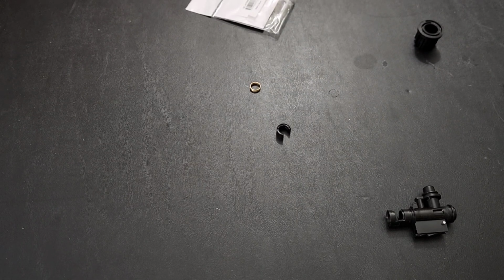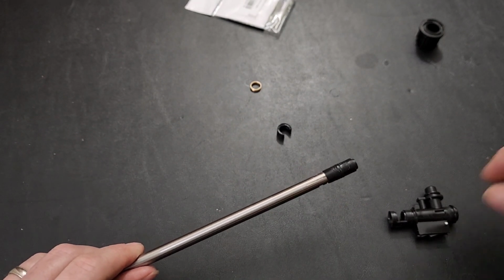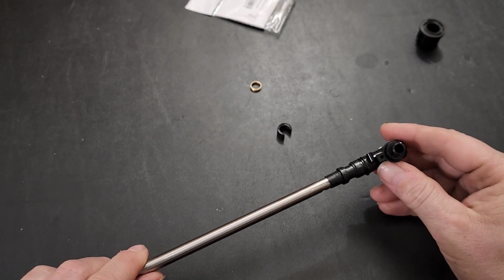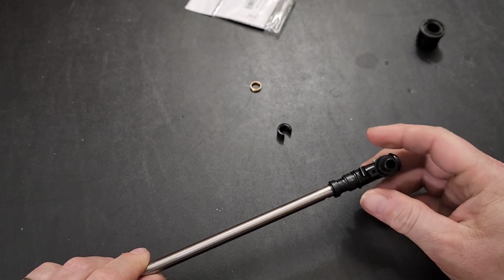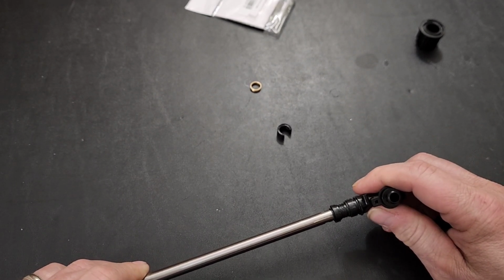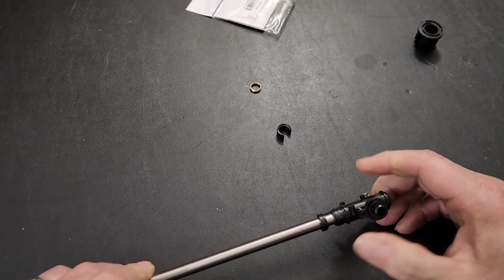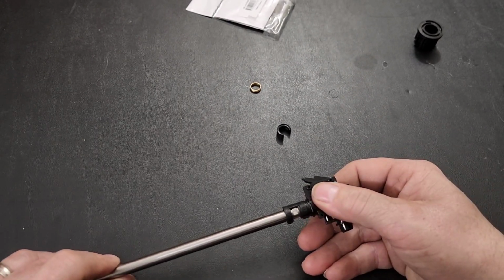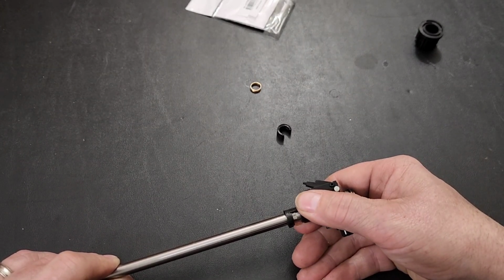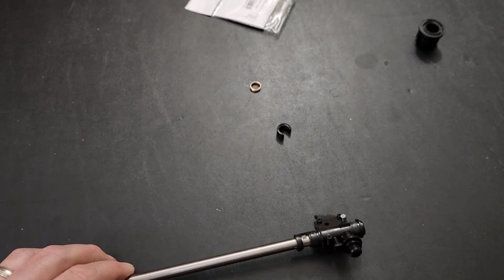All right, so let's do that. Go back to our groove here. There's our groove facing up, and then just center it on that. And let's see if this will slide on. Like I said, this one has grooves in it on the actual bucking itself. The other one did not. Let's see, will it go the rest of the way? And there it goes. Boom. Now we're in. Actually it went in a little too far, so there you go. I put the grease in there, so it is moving. Once I get the clip in here, though, it's going to keep this pretty steady.